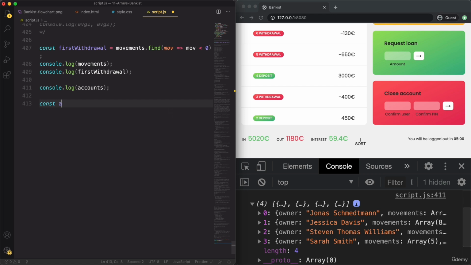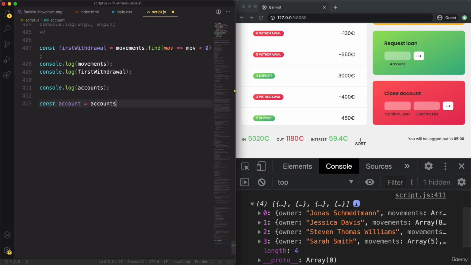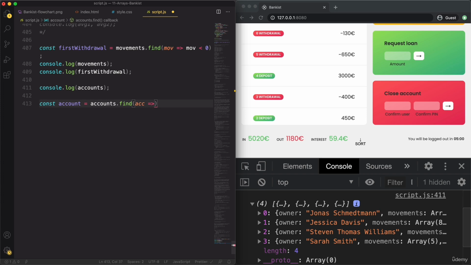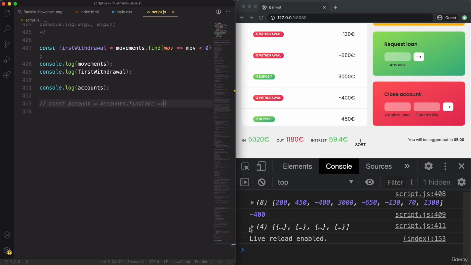So let's create a variable called account, and it's going to be accounts, so all the accounts dot find, and then our callback. And so as we loop over accounts, each of the current elements is one account. Okay. And so now let's say we want to select one of the accounts by the name. Now this disappeared here, so let's bring it back.